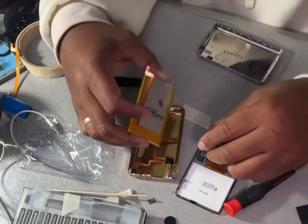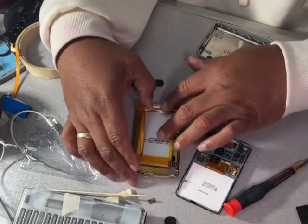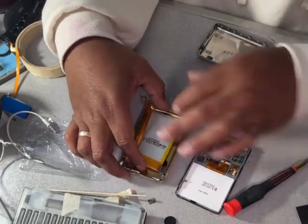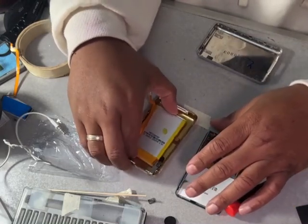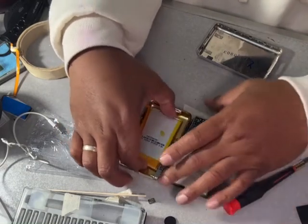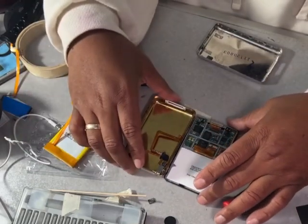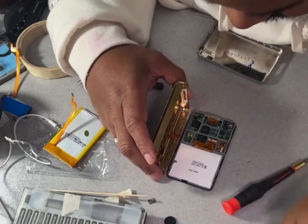This is the battery. This is actually an extended battery, and it's going to be dropped in the back over here. So before we do that actual transformation, and before we put this in the back, we just want to make sure that this thing functions properly, which means you need to put it back on.